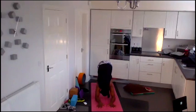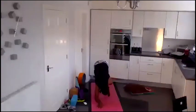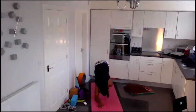Okay, stay here for options. If you're wanting to do struts, step your left foot in about 2 to 3 inches. Reach your left hand back, taking hold of the heel, the ankle, or the calf. Take a deep breath, inhale. And as you breathe out, reaching your left heel to floor.